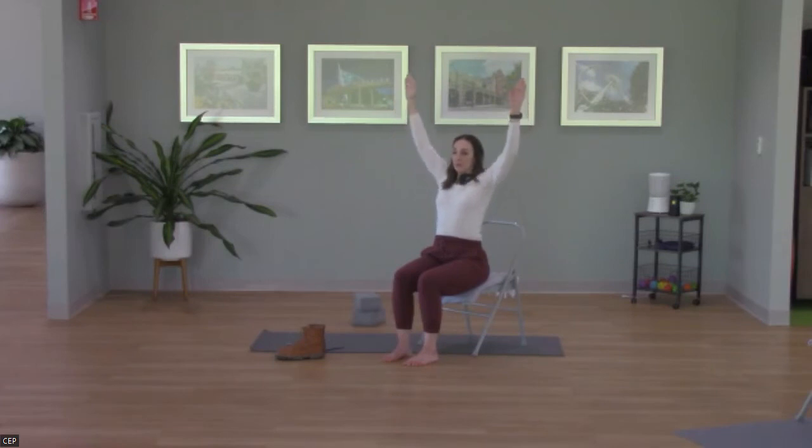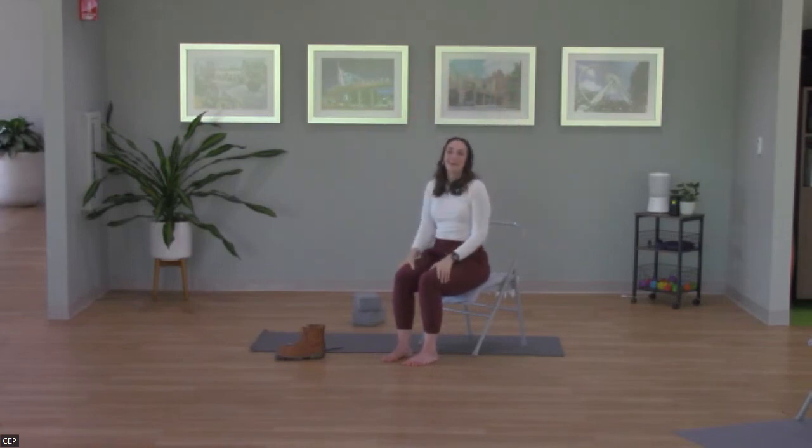Inhale, arms up, and a little more doable, you can bring your hands wider. A little more difficult, you can hug your elbows and your biceps in towards your ears. You choose. Continue to move with your breath for 5, 4. Notice those shoulders now, don't we? 3, 2, and 1. Come all the way back down. Oh, our shoulders definitely felt that one.